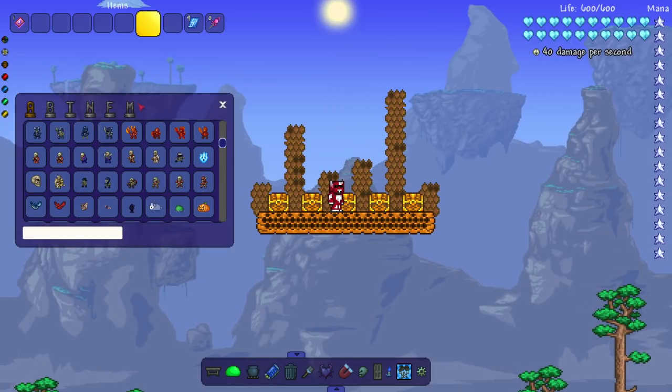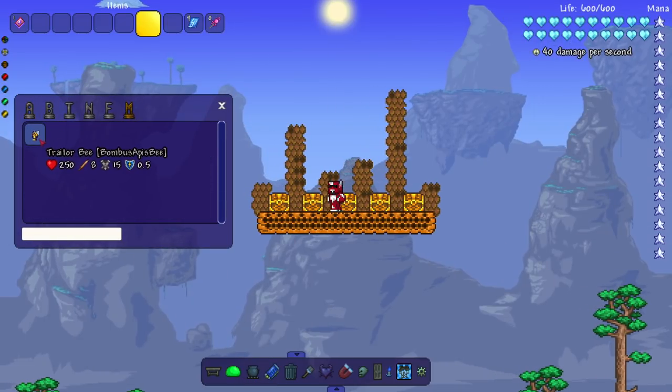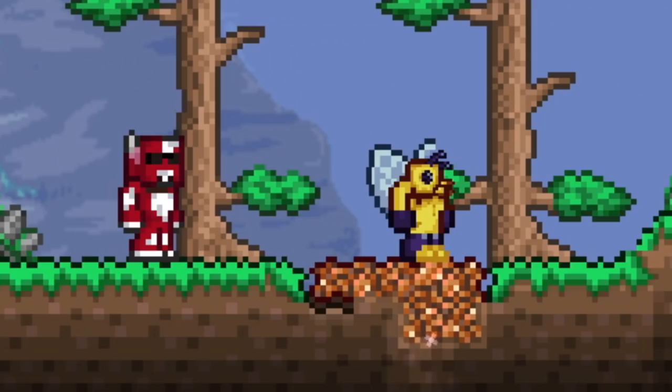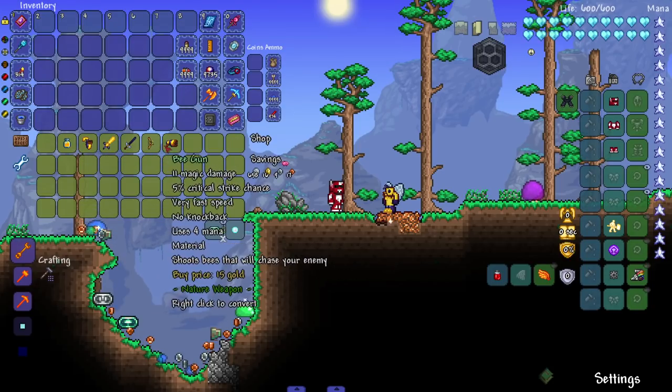I do wonder, are there any NPCs from it? Ah, the trader bee. What's up, bro? Look at that. That is terrifying. That is a scary sprite right there. And he sells some weapons. Good for him. Very cool.